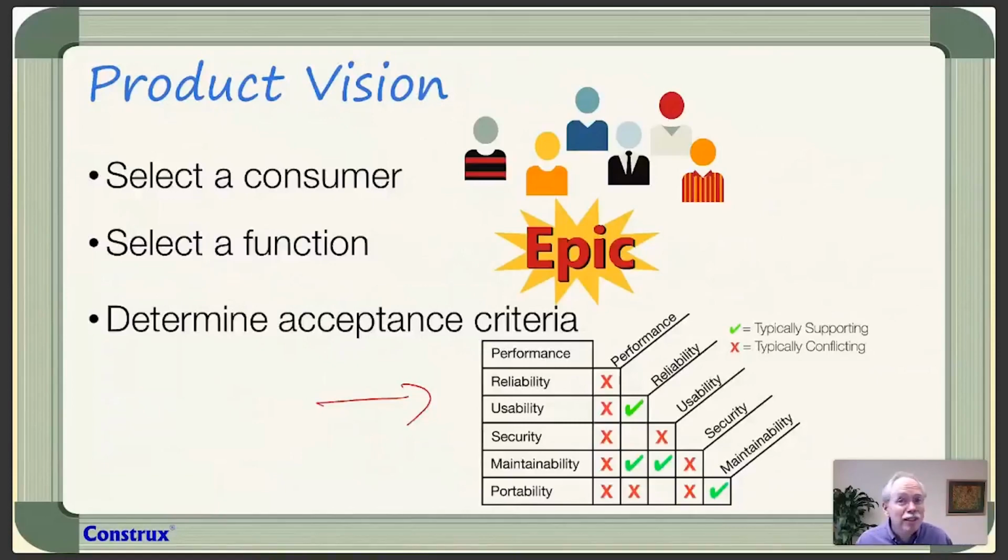Reliability and performance tend not to be really good friends too. To make something really, really perform tends to make it really, really, really fragile. And so they don't get along. So we can't max out anything by definition. And turns out the more you try to max, the more expensive it becomes and the longer it takes to build. So you want to be pretty judicious about when you say, we've got to really nail this down.